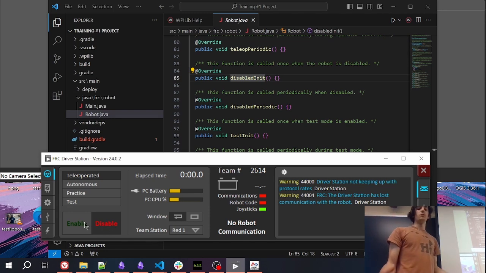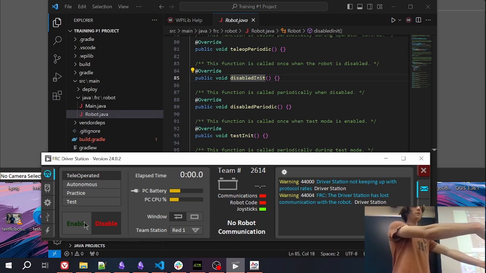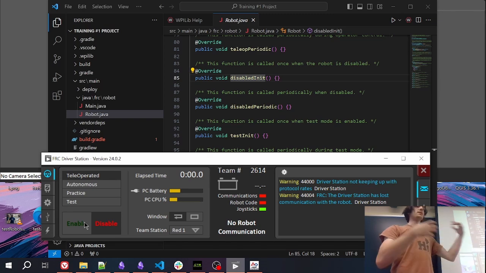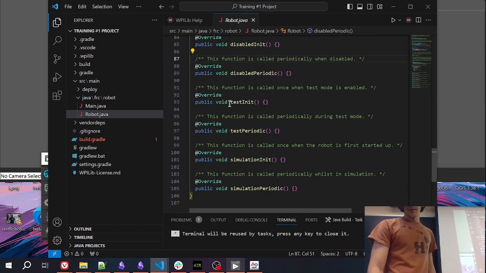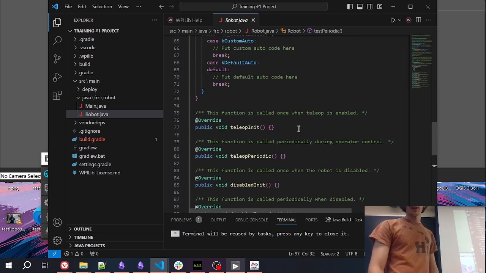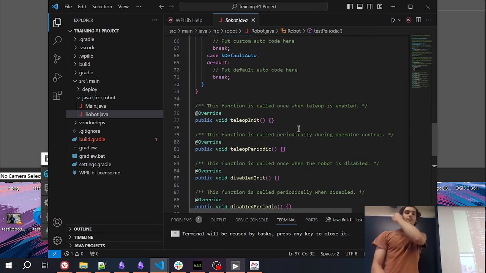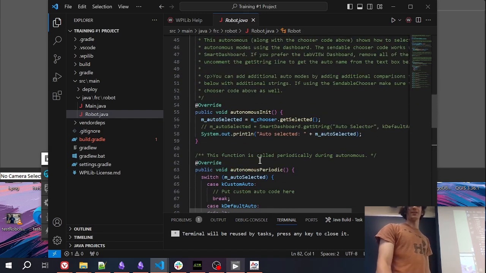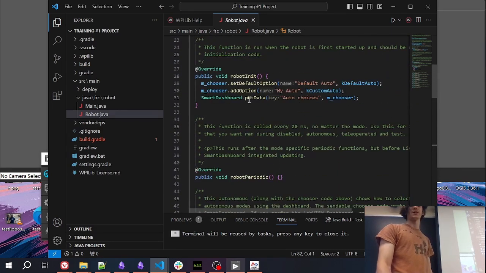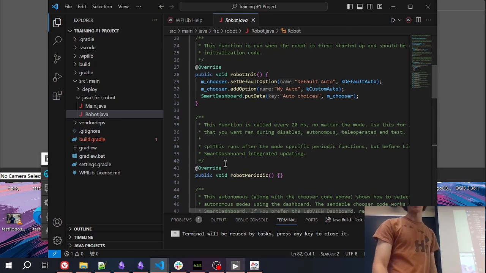When you want to have the robot move, then you enable it. And so then I guess teleop or autonomous code runs. But then when you disable it, it runs different code. And then there's test here. There's also simulation, but we're not worrying about that. So in general, your teleop code is going to go in teleop. Your autonomous code is going to go in autonomous. And then periodic is for those periodic things like reading a sensor or something like that.